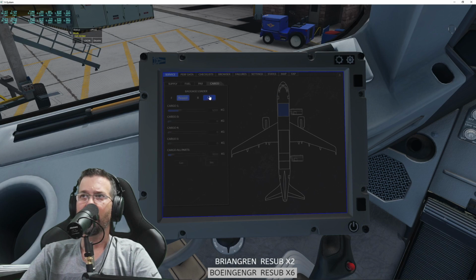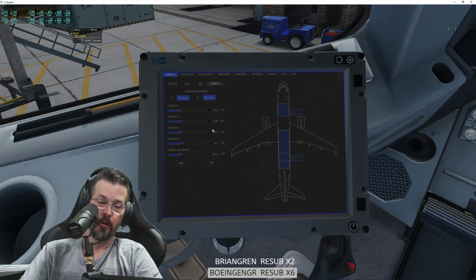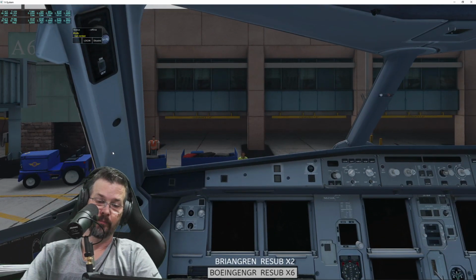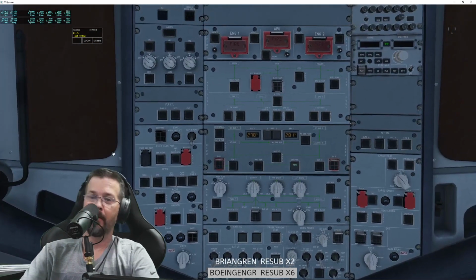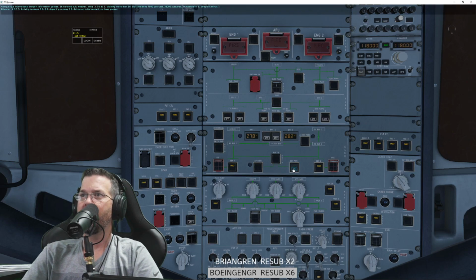Cargo loaders, we'll call those, and set some random cargo numbers. All right, I'll come up here and we're gonna go external power on.